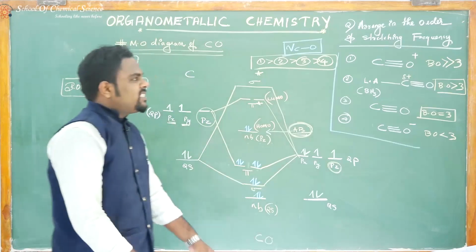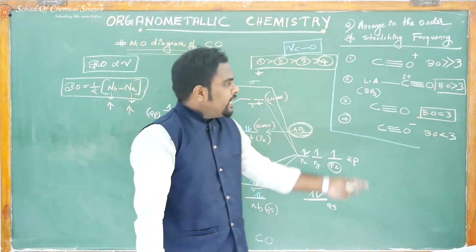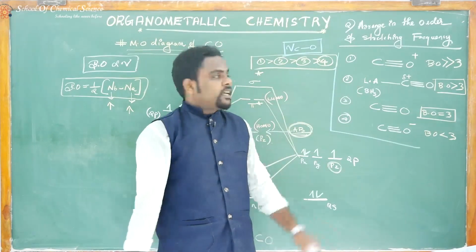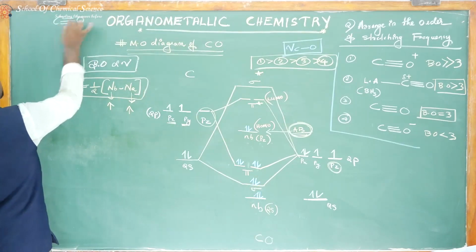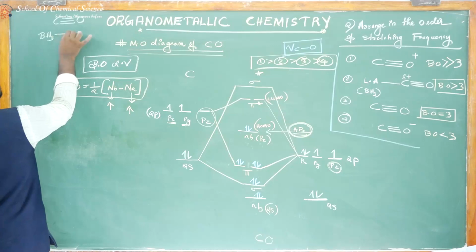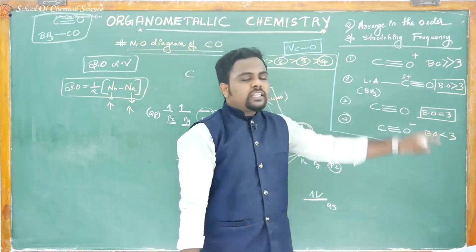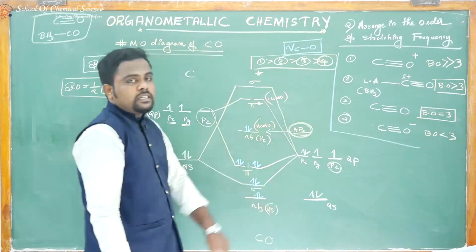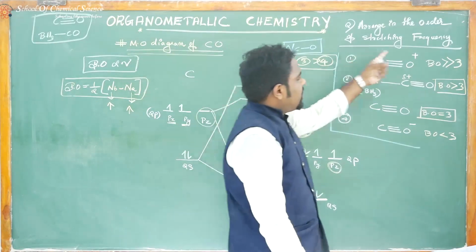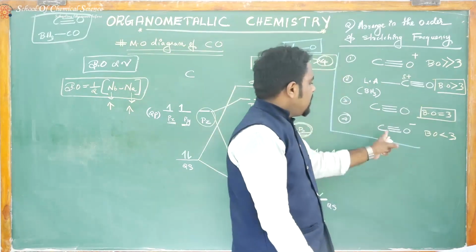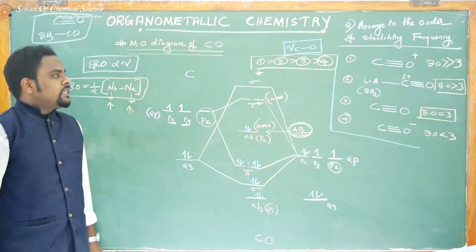Okay, so when a Lewis acid is connected to simply carbon monoxide having bond order 3, for example BH3CO, compare the stretching frequency of C triple bond O and BH3CO. Which one having higher stretching frequency? Definitely BH3CO having higher carbon oxygen stretching frequency. Why? Because bond order greater than 3. Completely C triple bond O plus is very much greater than 3. C triple bond O minus, bond order less than 3. One of the previous question of CSIR NET exam.